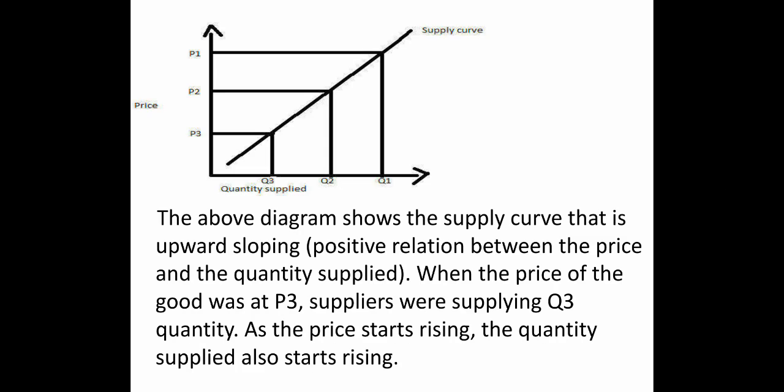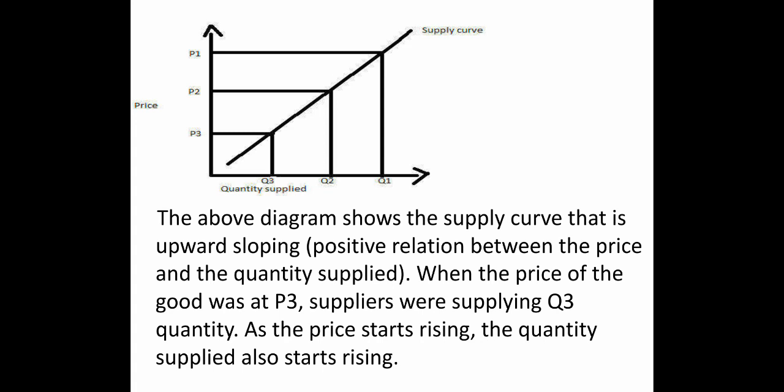So here we can see a supply curve. The supply curve is sloping upward, unlike the demand curve which was sloping downwards. An upward sloping supply curve basically means that when the price of the given commodity increases, its quantity supplied also increases. That is, the producer will be interested to supply more of a commodity when price increases. That is, price and quantity supplied have a positive relationship.